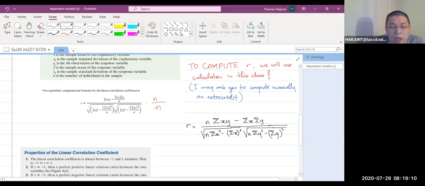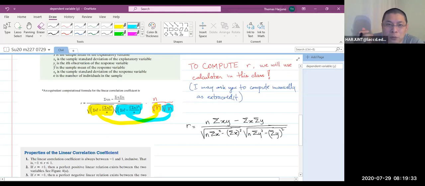The idea is basically multiplying the formula here on the top and the bottom by N. Of course, N can be expressed as the square root of N times the square root of N at the bottom. I distribute the square root of N to the first radical and the second square root of N to the second radical. Then it gives the formula that we have. This formula is easier to memorize because it mimics very closely the variance formula that we learned before.